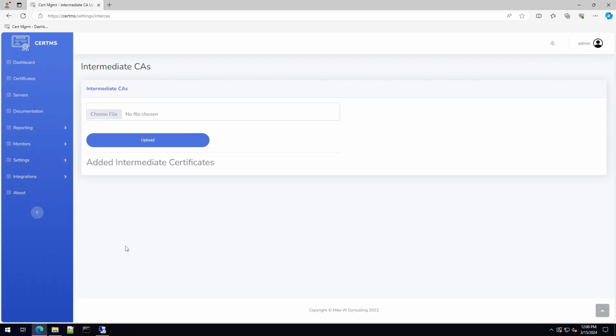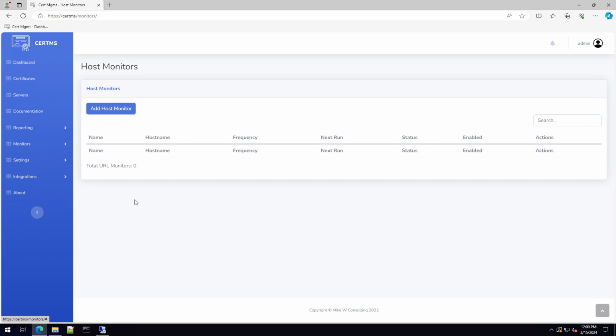This one's actually really important because in certain cases we need CertMS to trust the servers that it's connecting to. So in this case, what's actually going to happen is in the host, as we get into this, the host scanners, which are the host monitors here.